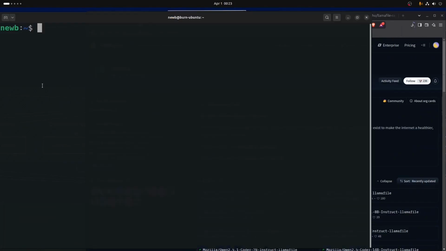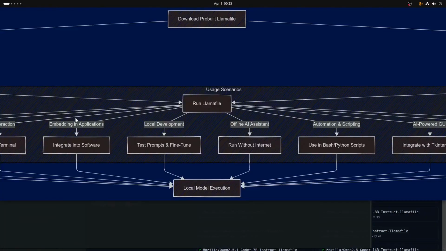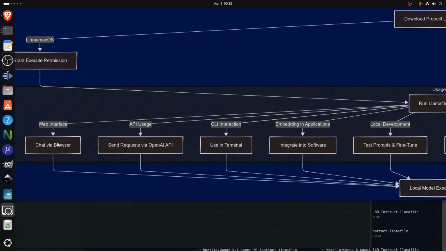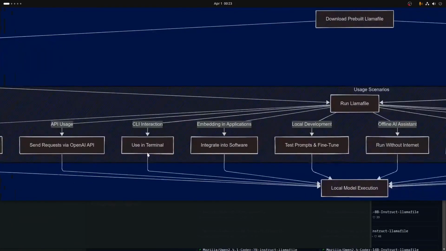So that being said, if we come back, we're just going to go over some basic use cases. We'll fire up the server, and then while that server's fired up, we'll be able to look at the new chat interface that comes via the browser. We can do an example in the terminal. You'll see how cluttered the output is on that, and maybe there's a way to shut off the verbose mode. If there was, I would be using it a lot more, because this thing has so many options and flags to tailor your output.